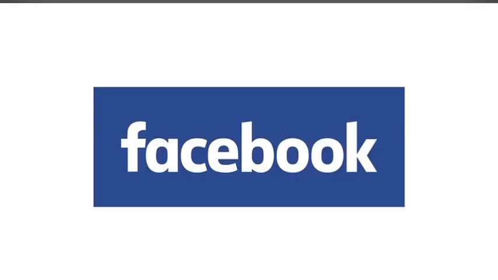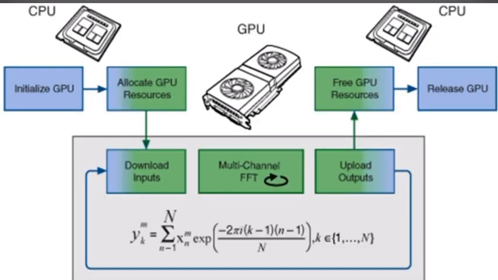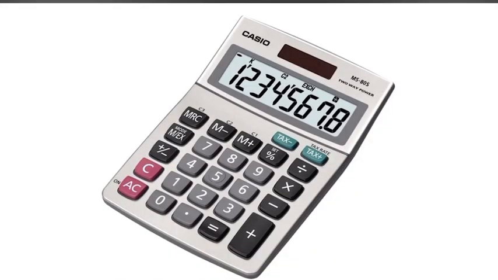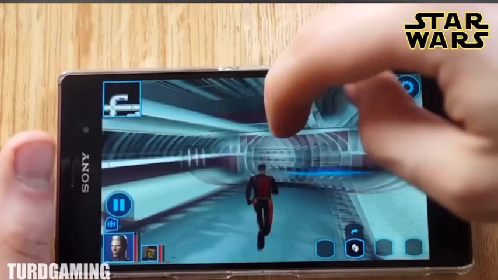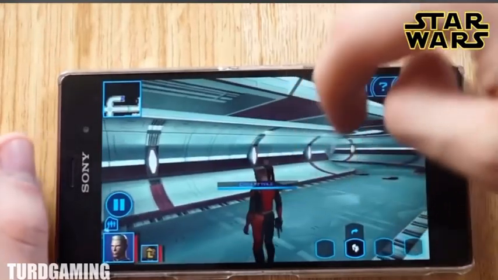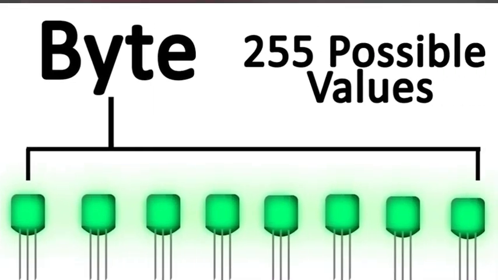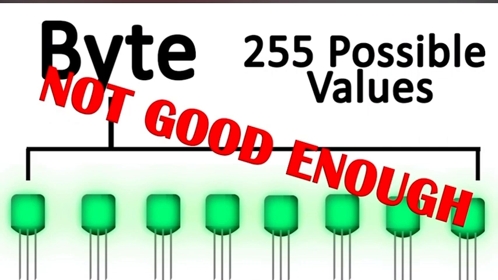Of transistors required to write something as simple as a Facebook status, let alone all the different coding that your computer has to do to make the screen light up, play games, calculate massive values, and so on. Well, long before we got to the point where your phone can play 3-dimensional games, it became clear that numbers as high as 255 just weren't going to cut it.